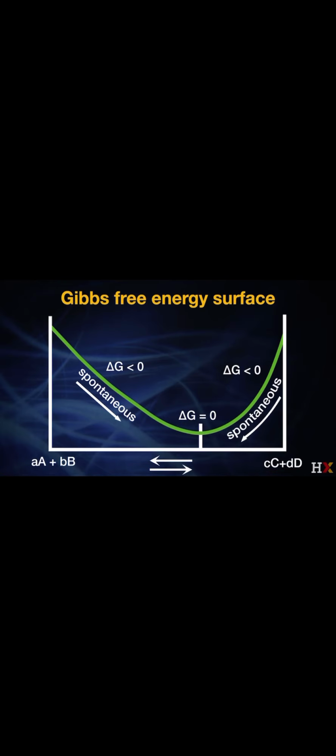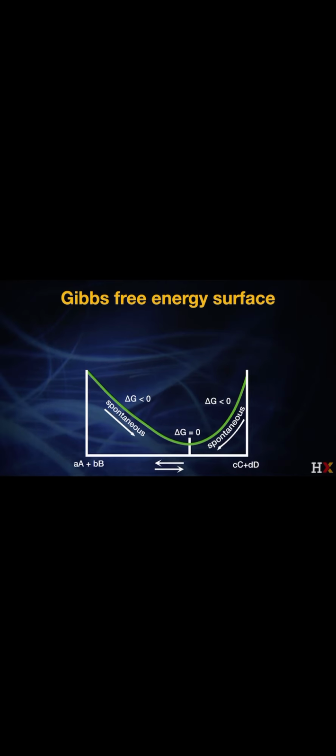So our general expression of A plus B going to C plus D is now represented on that free energy surface by the fact that if we start with pure reactants, we move spontaneously down the curve driven by the release of Gibbs free energy, which means, as you know, for a spontaneous reaction, delta G must be less than 0. Also, if we start with pure products, we drive spontaneously down the Gibbs free energy surface in the other direction, but delta G is still less than 0 as we move down that curve until we hit the equilibrium position for which delta G is equal to 0.